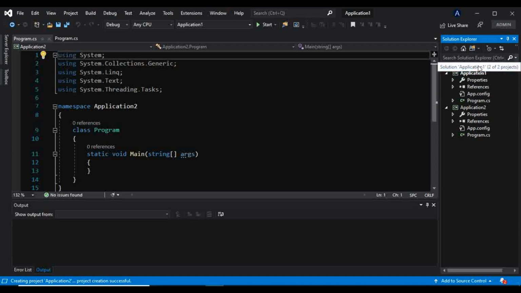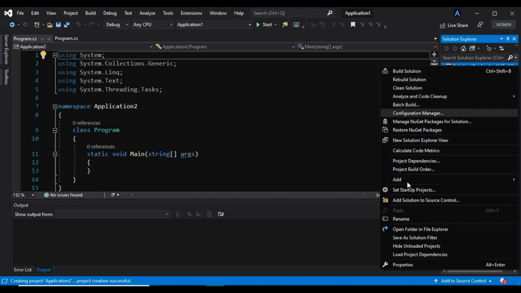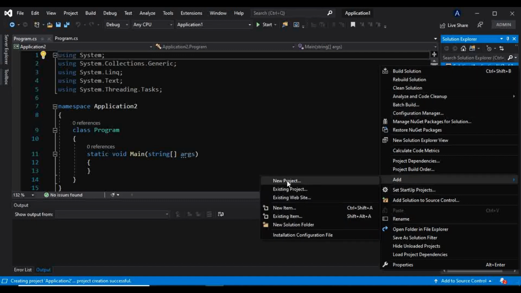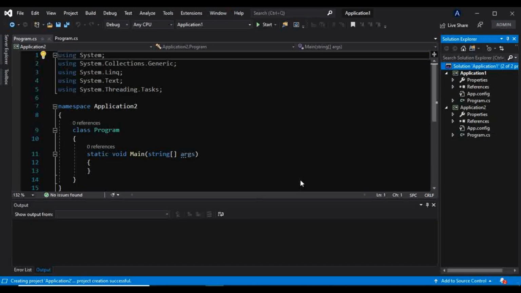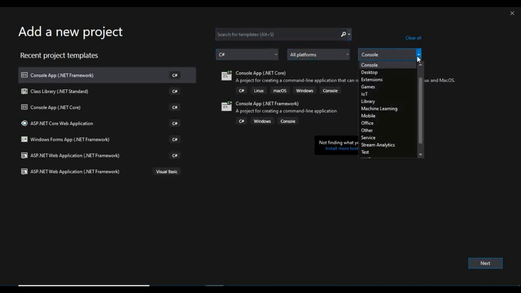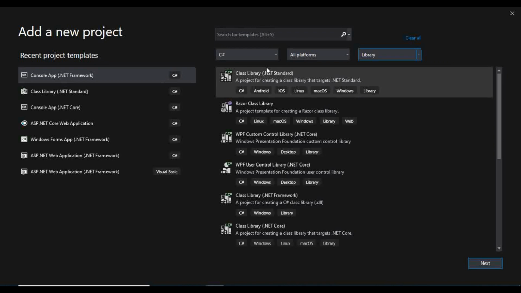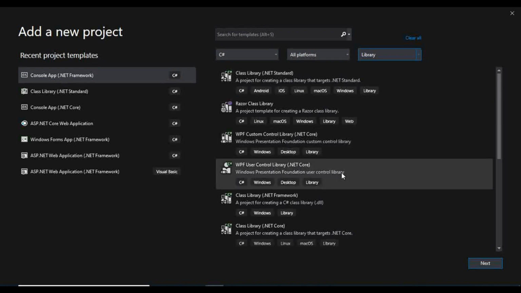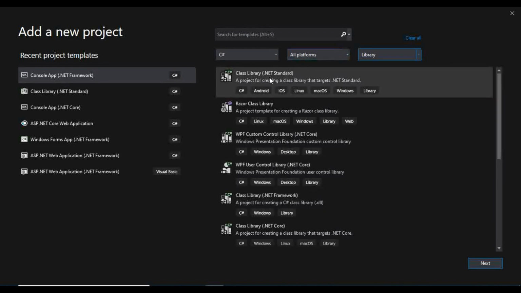Again, in this solution I will add one library project, that is a class library. So I will search for a class library. The same thing goes here also.